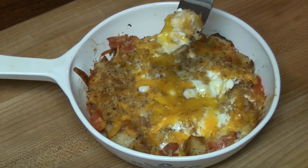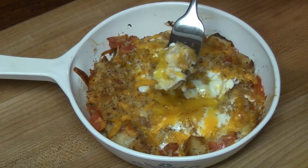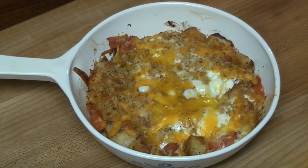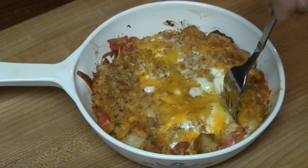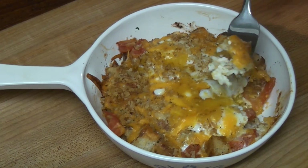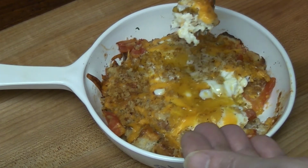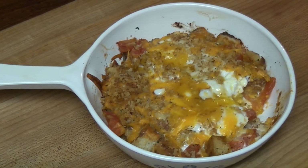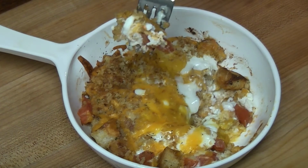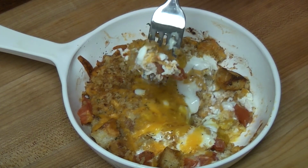That's hard. I don't want to put it in my mouth. Here we go, crouton. Buttery crouton. Cheddar cheese. Oh, that's so much better than the one I did yesterday. That's steaming. That is steaming hot.